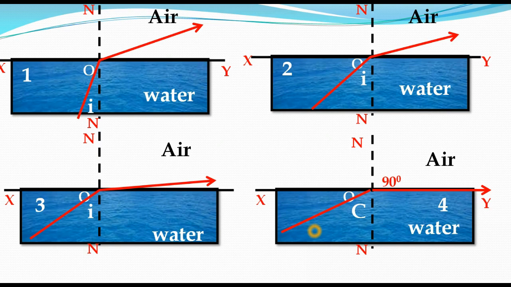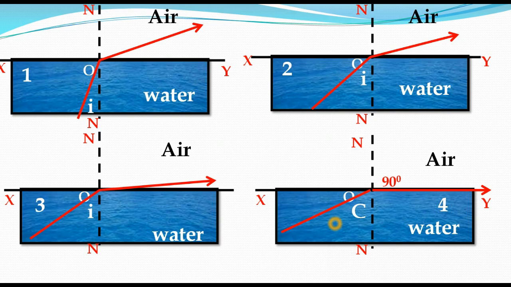Now let us see the 4th figure. In Figure 4, there is a light ray incident at point O on the interface. This refracted ray moves along the interface — that is called grazing. In the 4th figure, the angle of incidence is very high and the angle of refraction reaches 90 degrees. The refracted ray grazes the interface, or moves along and touches the interface. So in this case, the angle of refraction is 90 degrees. The corresponding angle of incidence is called the Critical Angle, denoted by C.